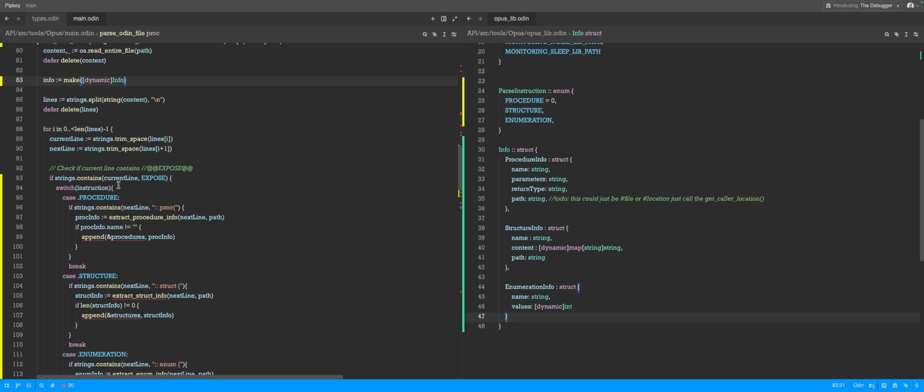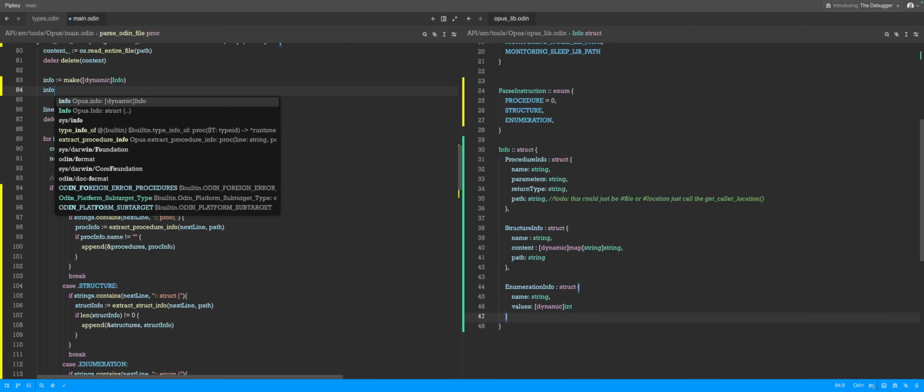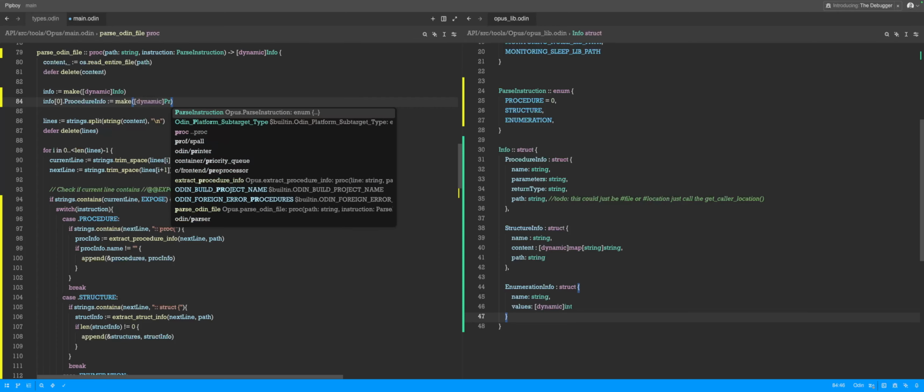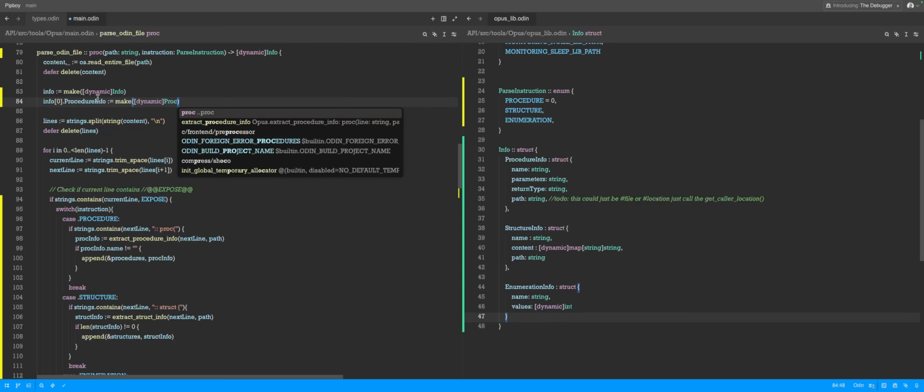And so then info dot procedure info is dynamic. No, that wouldn't work.